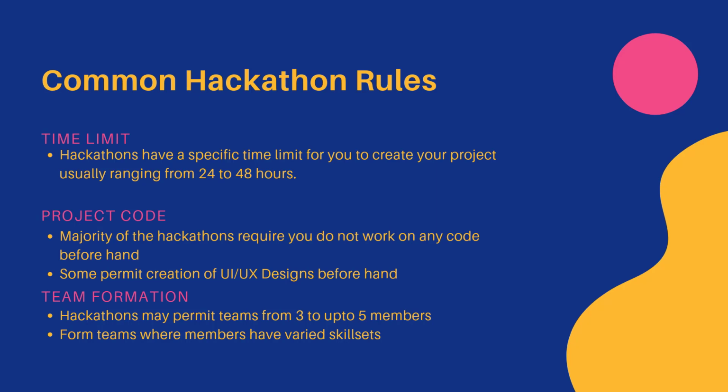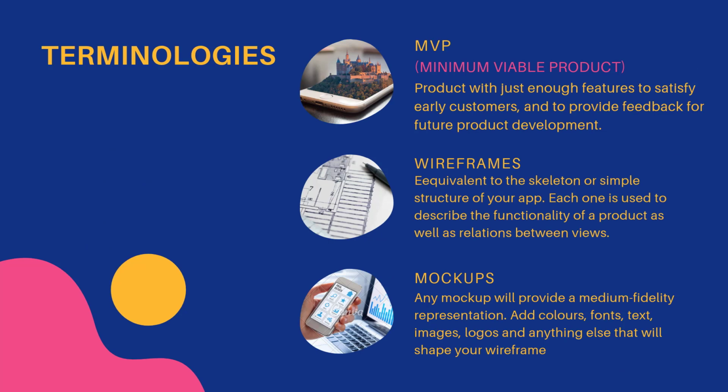Let's move on to some terminologies that you may encounter at the hackathon or in different articles online. The first one is MVP, and this stands for a bare bones version of your idea. Just the app with the main features coded, and this would help others understand how your app works without having all the features. So it's the features that help others understand what your app is about.